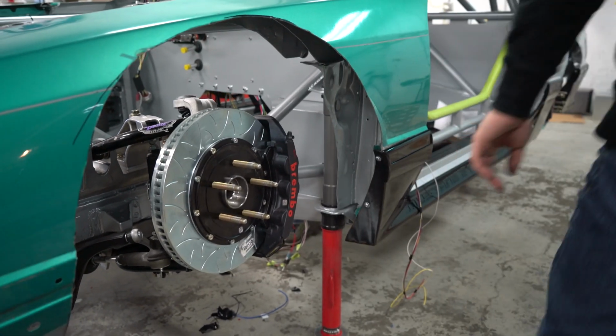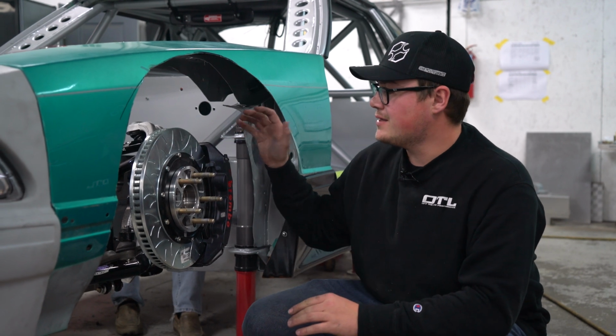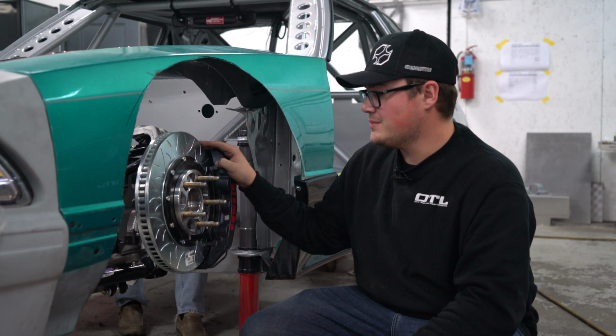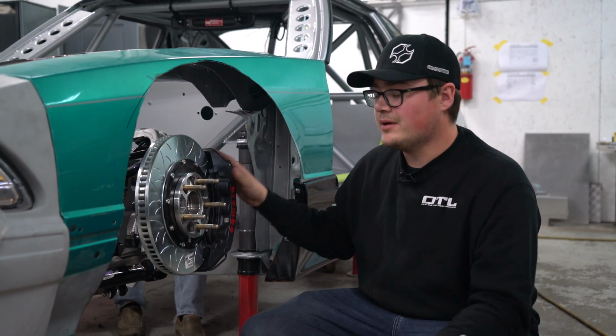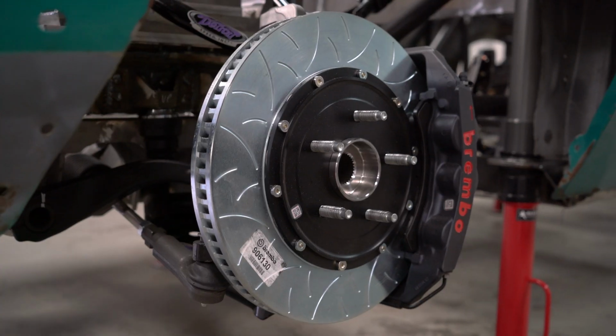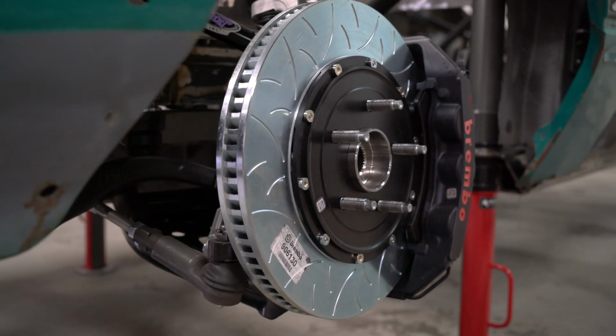So we're getting ready to finalize the fitment of the fender flares, and what that's going to include is getting the brakes mounted up and the Forgelines mounted up. So we want to take a minute to talk about the Brembo brakes. This is their GTS brake setup. So we're running 6-piston in the front and then 4-piston in the rear.